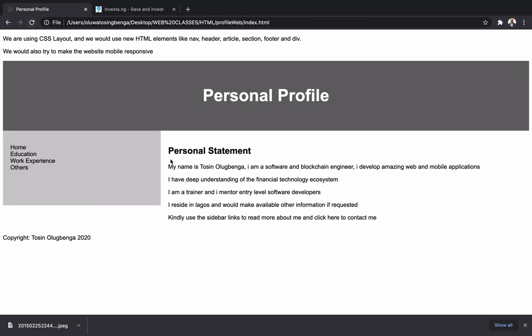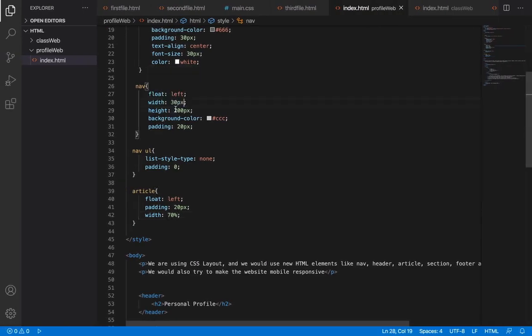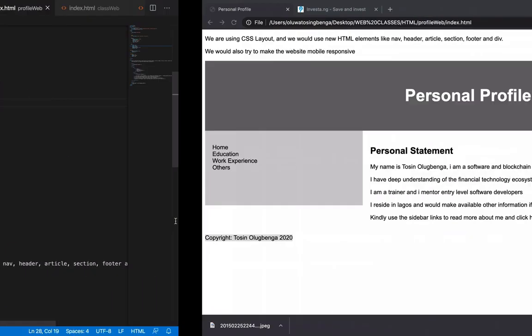Okay, so as you can see now, this from here to here is 30% of the element. Then from here to here is 30%, and it has pushed this one down because this one is 30, this one is on 70. That is 100%. So this copyright section can no longer stay side by side because they've occupied 30% of it. But of course, this is too big for us. So we might have to resort back to just 30 pixel and make this one 70%.